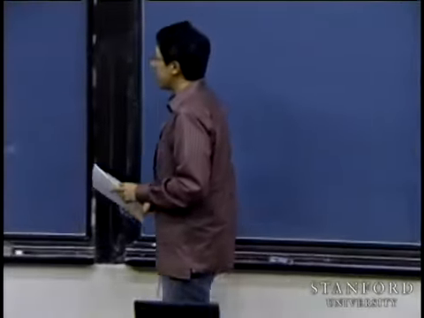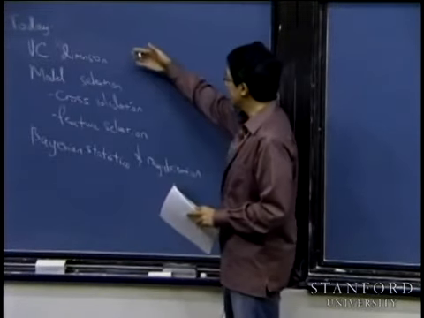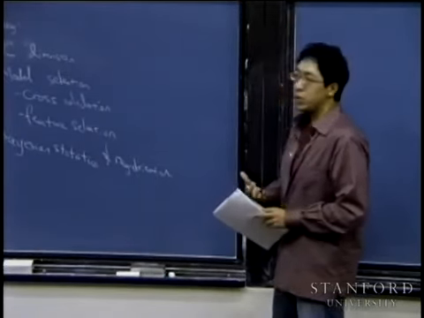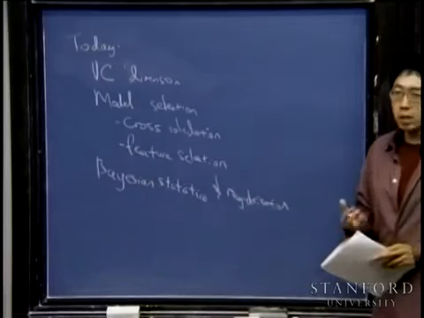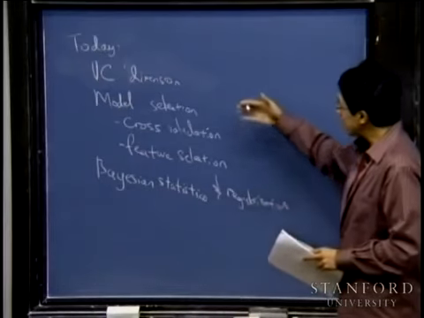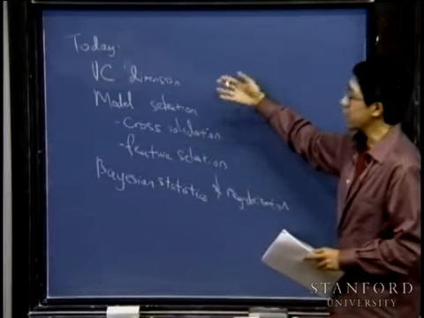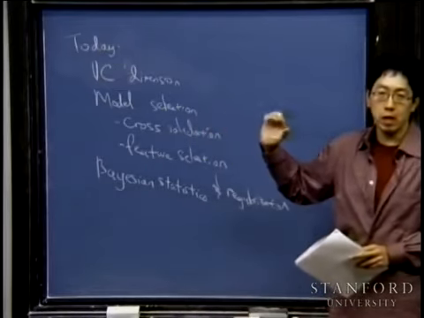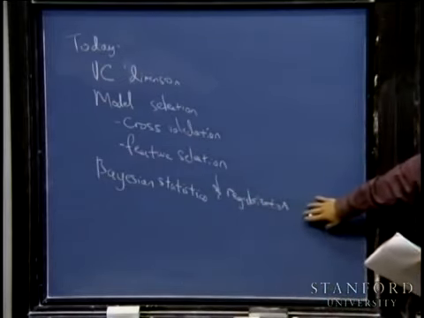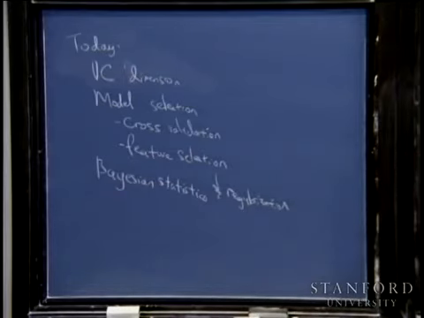So what I want to do today in this lecture is talk a little bit more about learning theory, and in particular I'll talk about VC dimension, building on the issues of bias variance trade-offs, of underfitting, overfitting that we've been seeing in the previous lecture and that we'll see in this one. I then want to talk about model selection algorithms for automatically making decisions for this bias variance trade-off that we started to talk about in the previous lecture. And depending on how much time, I actually may not get to Bayesian statistics and regularization, but if I don't get to this today, I'll get to this in next week's lecture.